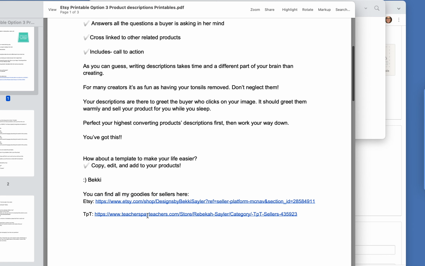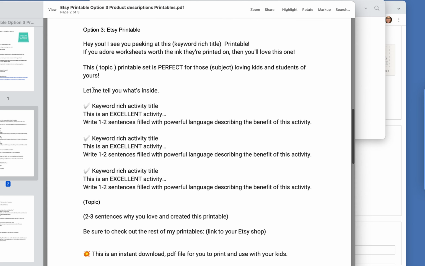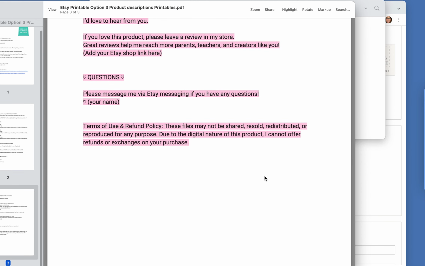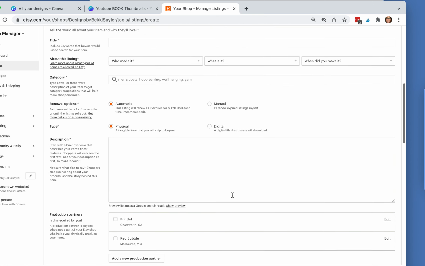So you read this little page to give you an idea of the types of things that you should have in your product descriptions. And then you scroll down to the template itself, and that's right after the option that you choose, whether it's the Canva template for Etsy or Teachers Pay Teachers. What you're going to do is copy and paste this template right into your Etsy product.